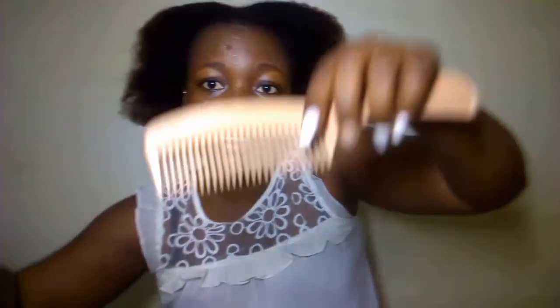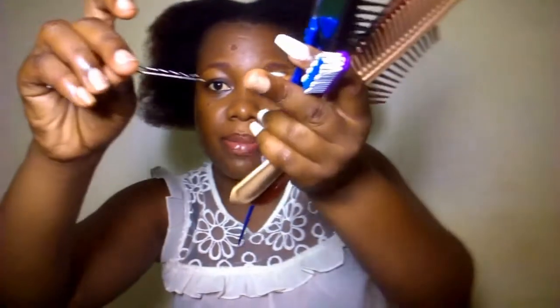So guys, within this tutorial you're going to need your combs, those and the bigger size because my hair is long and it's natural, and you're going to need your brush. And you're going to be needing your little brush. You'll see what this is for later. And you're going to need this. You're going to need your styling gel, which you won't use much, but yeah, you need it. And you're going to need your bobby pins. So guys, let's do this.